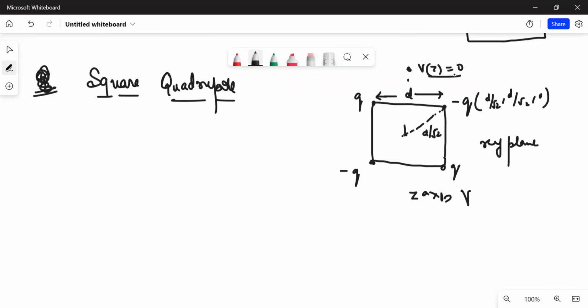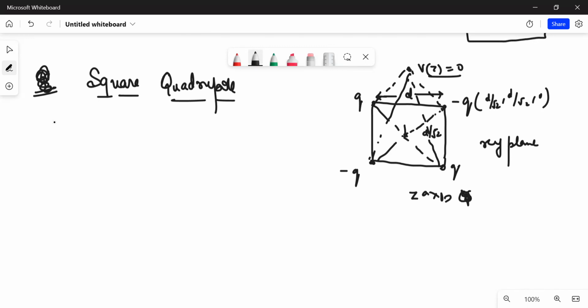I think this is quite easy to see. I am not doing it. ठीक है, ये मतलब करस्पॉन्डिंगली तुम लिखोगे ना तो तुम्हें अपना आइडिया लग जाएगा मैं क्या बोलूं. So if you want to find the potential along the z axis, you will find that this potential would be 0. Is that clear or not clear? मतलब ये तुम करके देख लेना. This is something I'm leaving it to you.